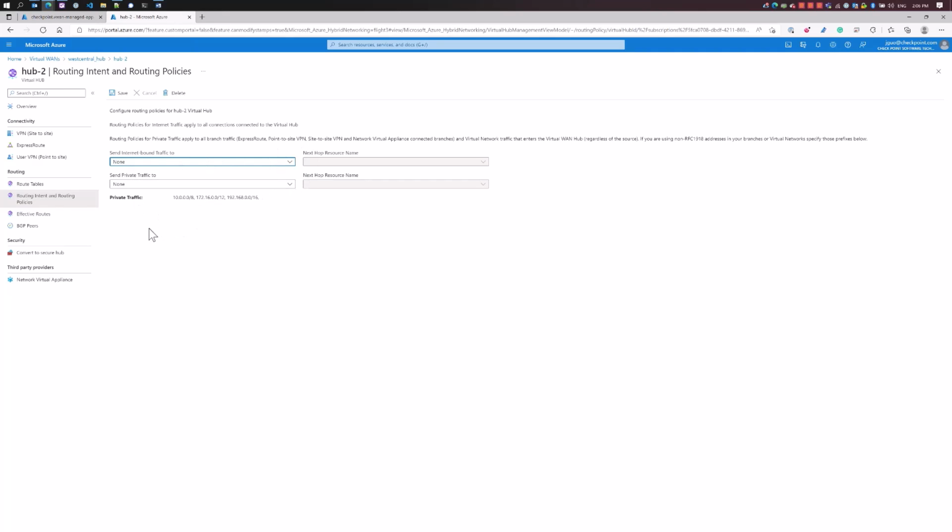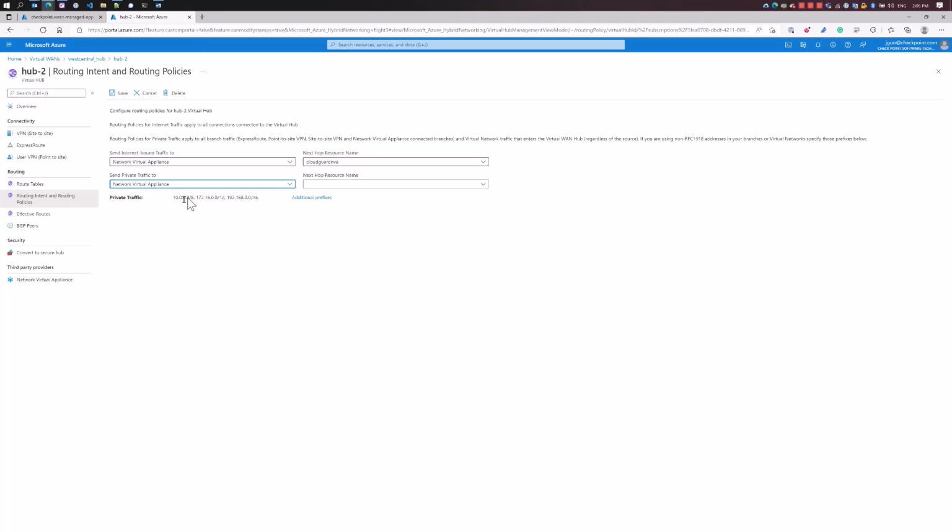These are the two new features from Microsoft to allow the ability to send traffic to the checkpoints. So in here, drop-down menu, this option is to select to send all internet-bound traffic to the checkpoints for inspection. There's an Azure firewall option, and there's a network security appliance option, because we already installed the NVA. So we're going to select the next hop to be NVA. This means that for all internet traffic, the Azure Fabric will then send the traffic to the checkpoints for inspection.